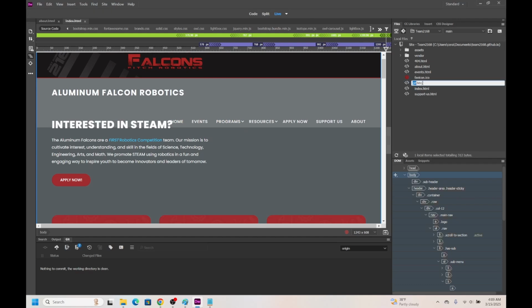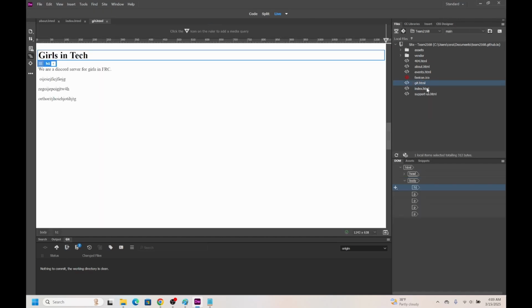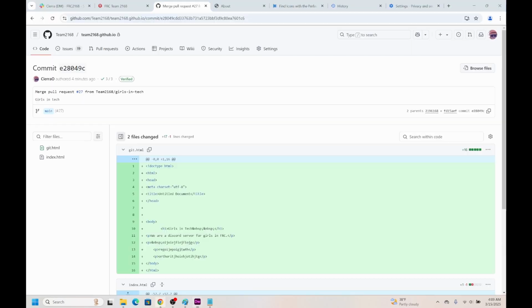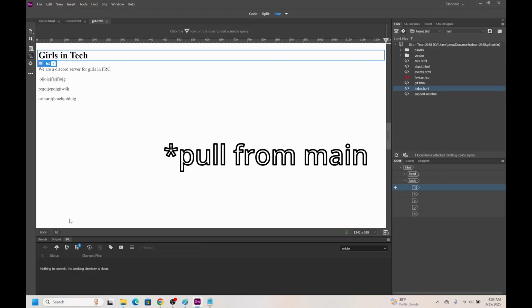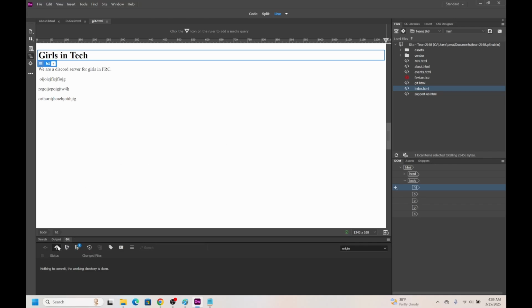So now the changes are here in my main branch. I have the git file, and all the stuff is here. So if you make a pull request, and you have merge conflicts, and you want to merge main into your branch, make sure to pull first so that you get all of the most recent changes that were put onto GitHub.